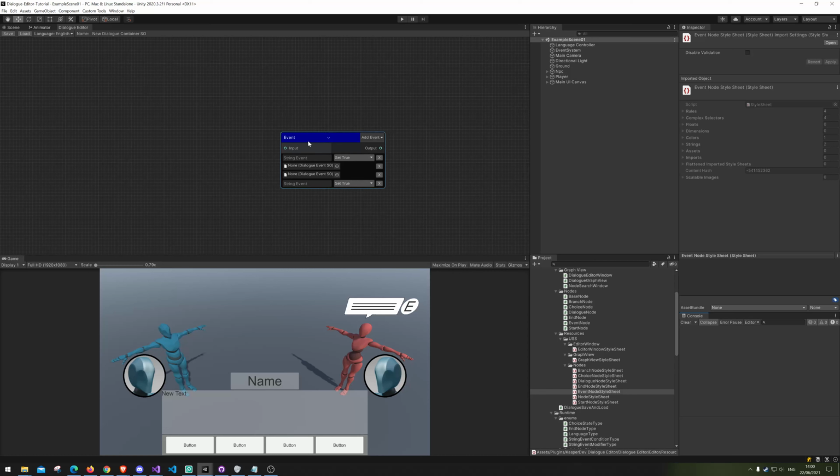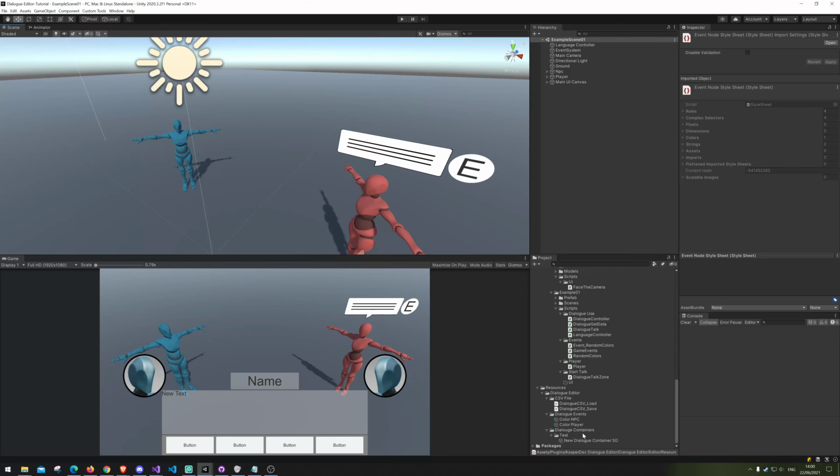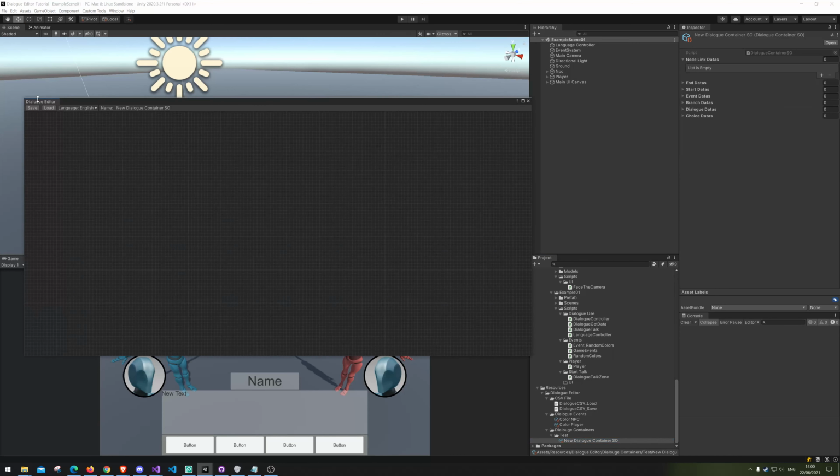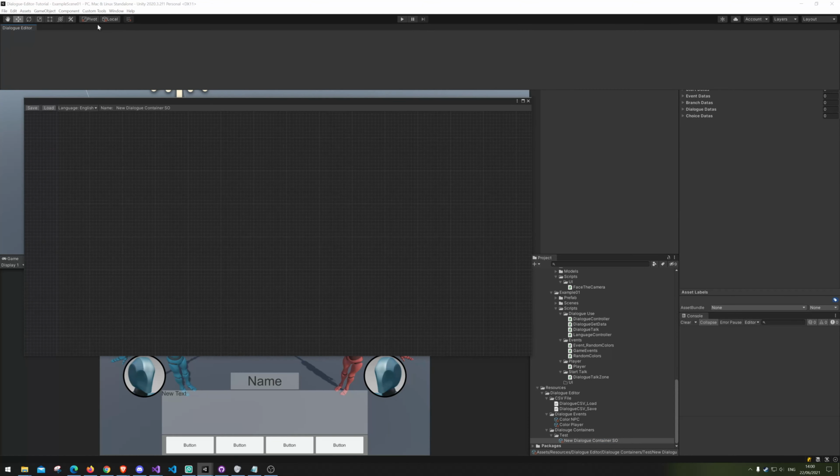So if you get an error every time you change something on here, that's literally just because it's trying to load something in that it cannot load in because it was instantiated without the style sheet. So if you get errors and it's not going to work, all you have to do is close the tab, roll all the way down, and open it anew. And that should fix it.